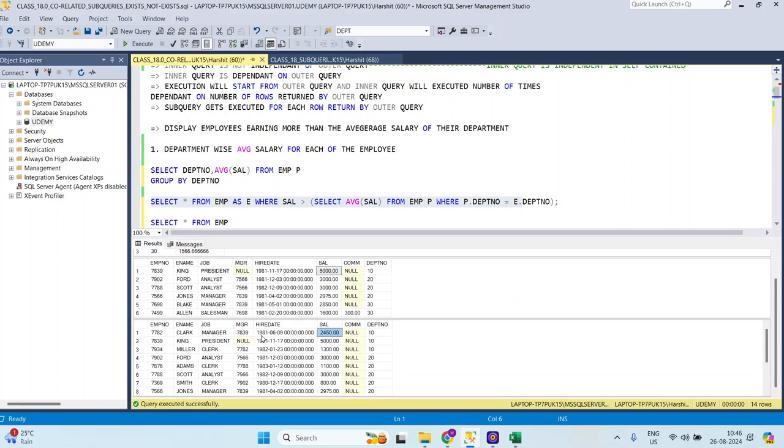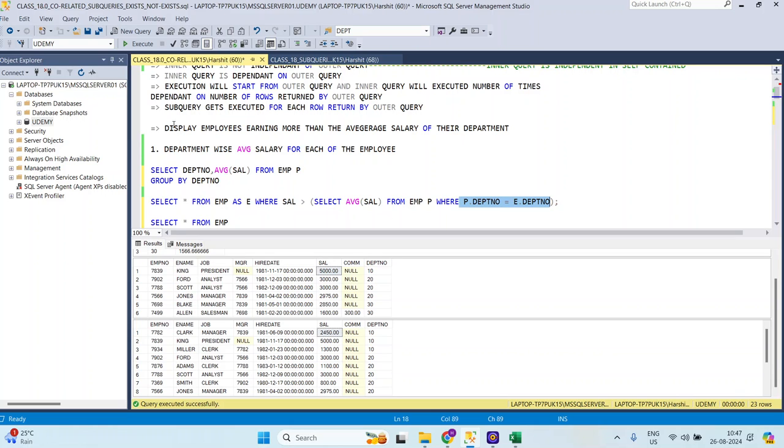Then it will check the salary of that particular employee and compare it with the average salary of that particular department only. Why? Because I have mentioned in the where clause: compare the department wise salary only.